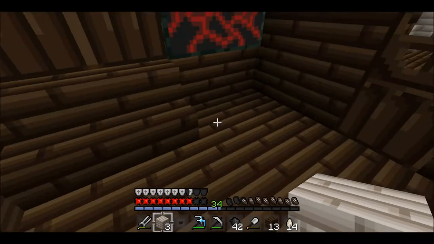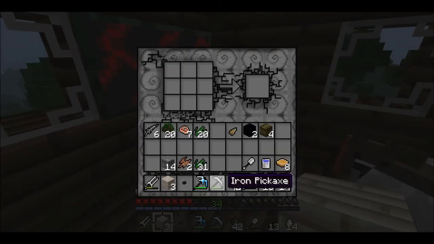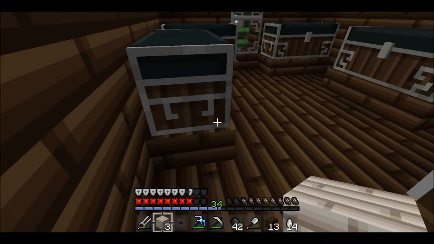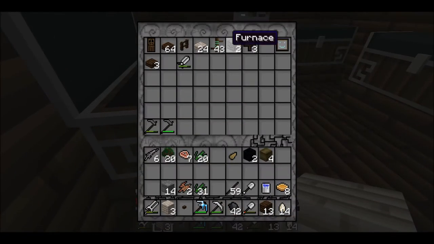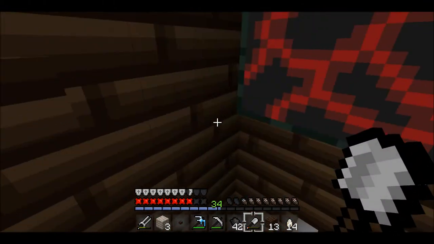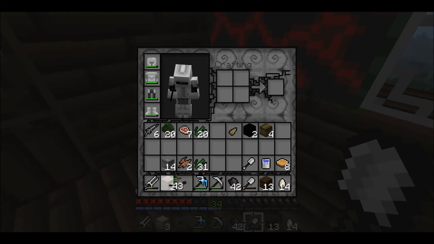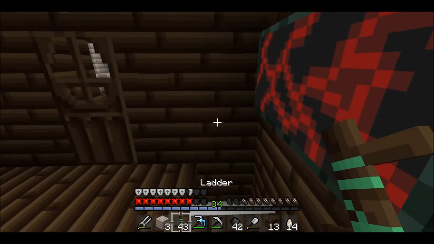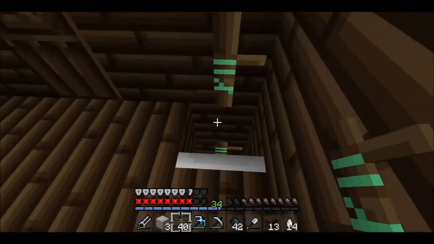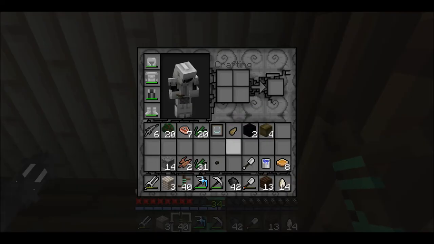Okay, so what else do we need? We need ladders. I probably have sticks down here, don't I? Sticks. Oh, screw that. I have ladders. Alright, let's do. Ladders. That still shuts. Wait, what? What did I just get?